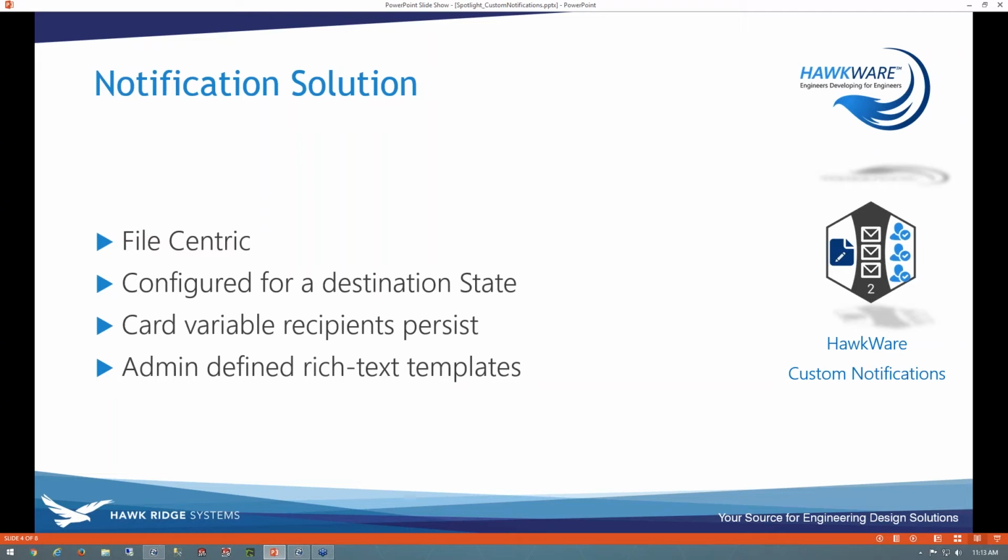And in this version of the add-in, we implemented a rich text template editor. So for each of these states, as well as these delayed reminders, you can define a template. And in the template, you'll define things like the subject line, what you want to say, and what you want the body to look like. It's all rich text, so you can control the font sizes, colors, and orientation. And then we're going to give you a list of the files that went through the transition. In addition to the list of files, we'll allow you to select card variables for those files that you want to see in that transition.